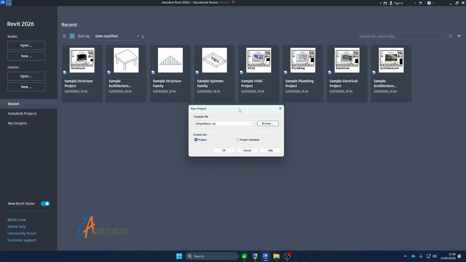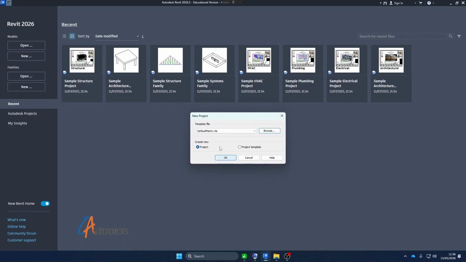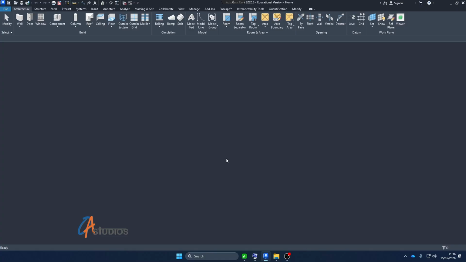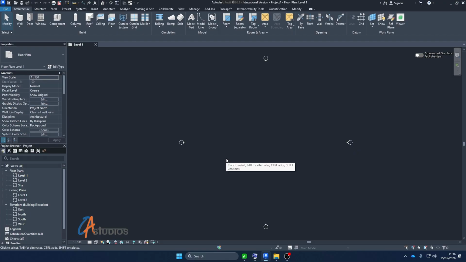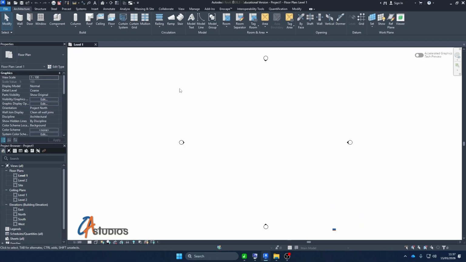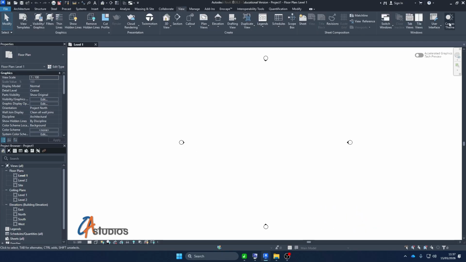Let's work with that. Okay, and then once I've done that, I'll click OK and allow my Revit to launch and open that up. Depending on your system capacity, it might take a while, but it shouldn't take so long. Okay, so I have a black canvas, and like I told you guys earlier, you can change it to white, or if you come to view canvas theme, you can flip between.